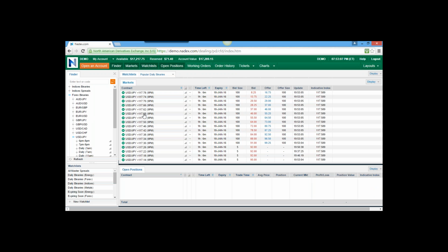So if I buy this one, the 0.58, well, the one below it is 4 ticks more in the money already, right? But if I buy this one, the 0.58, and the market goes up 4 ticks in my favor, this one should then be priced how this one is currently priced, right? Because if I buy this one and it goes up 4 ticks in my favor, it's now kind of like what this one is now. Does that make sense?